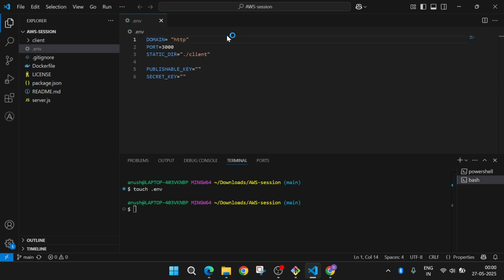This is http colon slash slash localhost colon 3000. It is just providing on which domain it needs to be deployed.